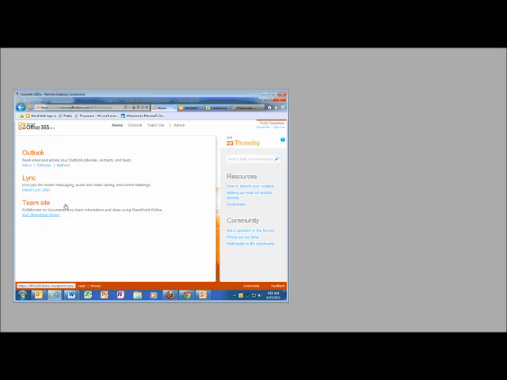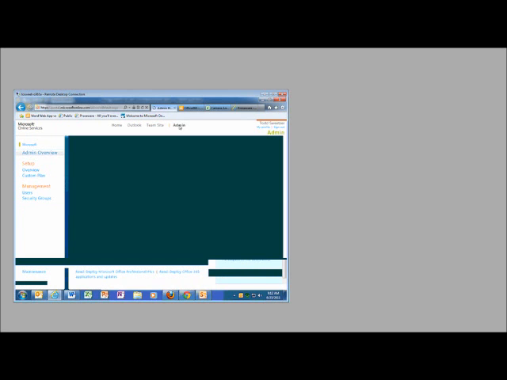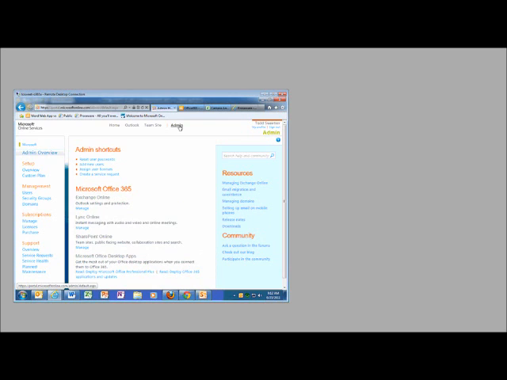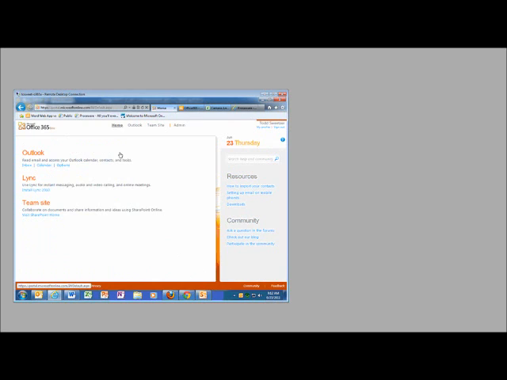One thing you'll know, too, is that if they are an administrator within the area, they'll also see an administrator link. And I'm not going to spend a lot of time in the administrative aspect, but just know that it's just one ID and password for all of your users. If they're administrators, they'll see this link. They'll be able to go in and take care of administrative functions. End users will just see the three links to the left as they log into the infrastructure.